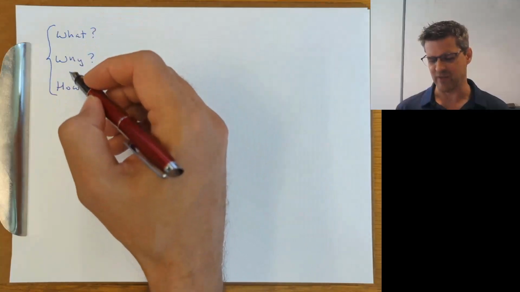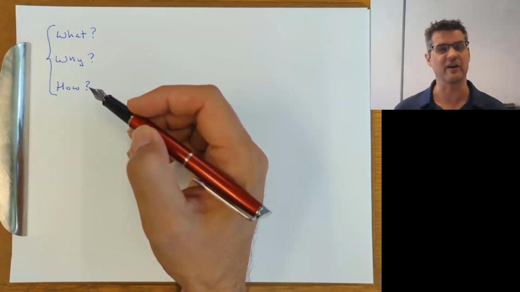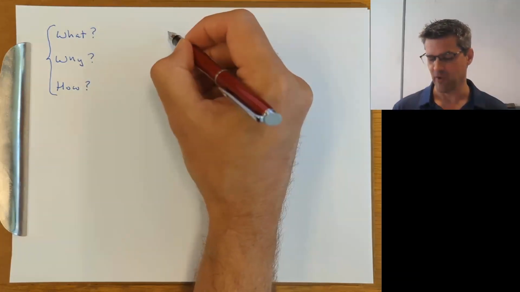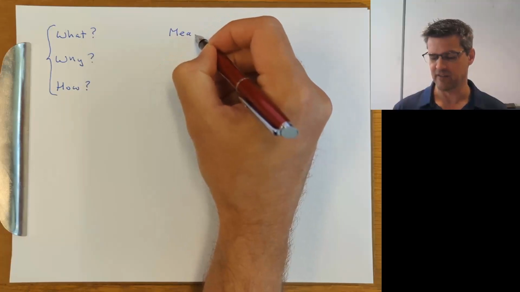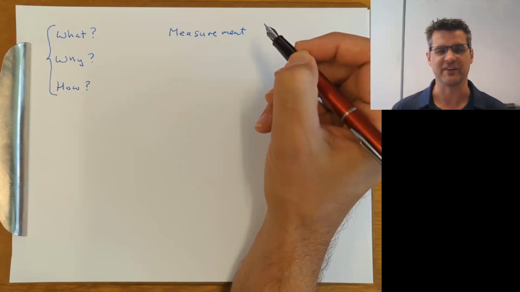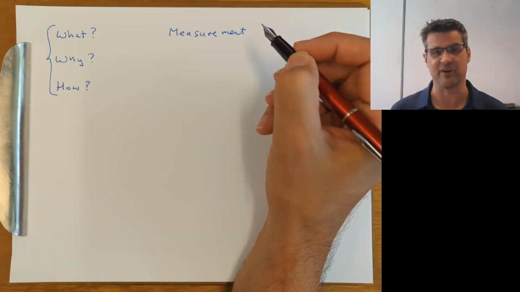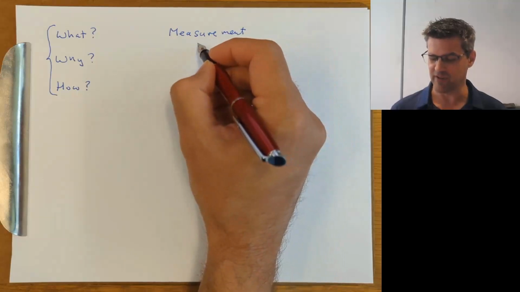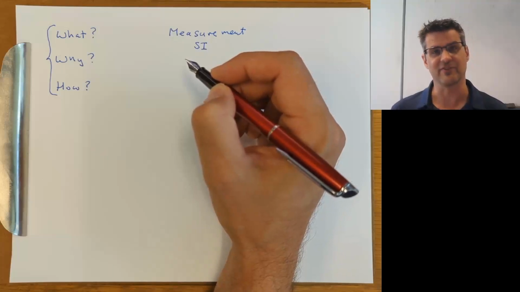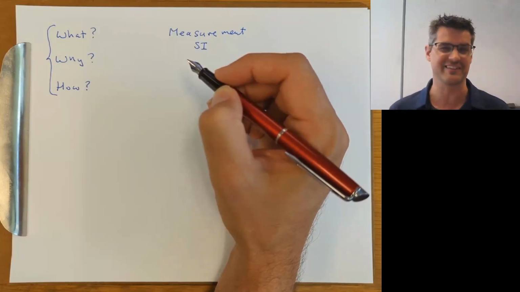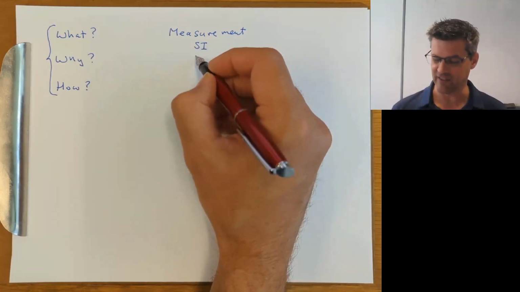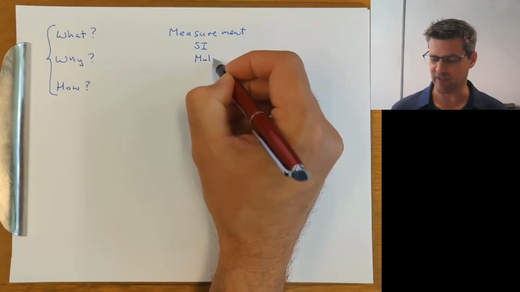But eventually, as we answer these questions, we're going to find out that there are a couple of important things to keep in mind as we're doing physics through the whole term. One of the things we're going to find is that we have to keep track of things called measurements. Measurements have different parts and things associated with them. And part of this discussion is going to be learning about the System International system of units. This is not all of what we use here in the States. We often use an English set of units, and so there may be some conversion factors and the like. There are some convenient things to keep in mind.